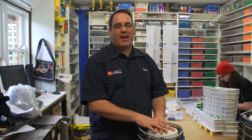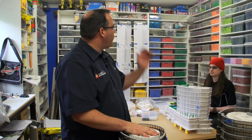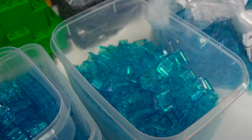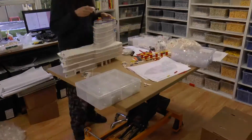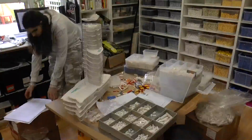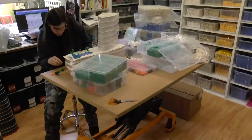So here's our Lego workshop. This is where all the magic happens. So we have the various colour streams that we're using, and most of these buildings are fairly monotonal. They use different colours, but it's a lot of that same colour. At the minute, Ashley, obviously on Barangaroo, is being time-lapse photographed as well. So watch out for Ashley moving around at super fast motion as he's building the building.